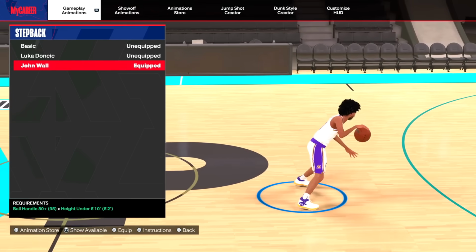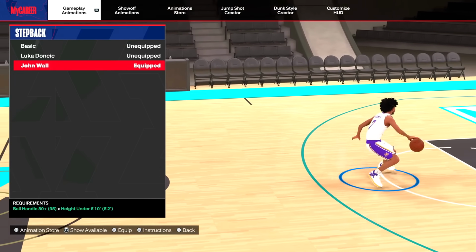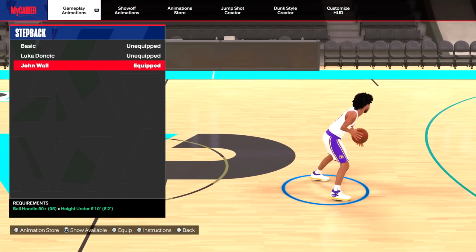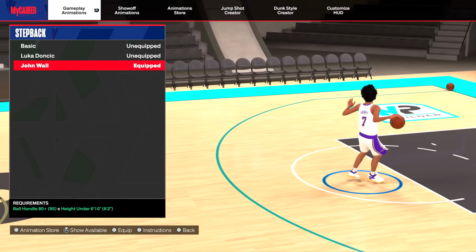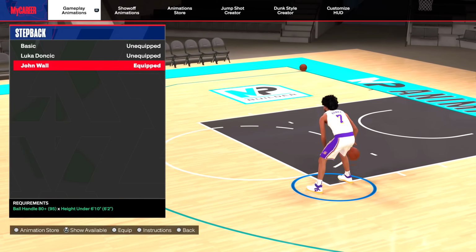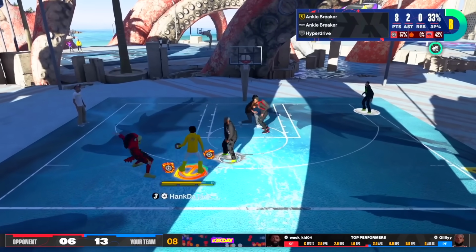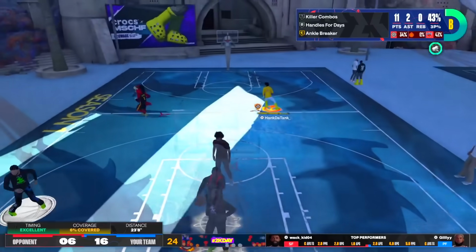Now, this is the most important move in your arsenal. I cannot lie to you guys. So Luka Doncic is what I used the previous few years. It is very good, but now we have John Wall step back, and it is very glitchy. If you have an 80 plus ball handle, if you're under 6'10", you can use it. It is that one move, as you can see, that I'm doing in these clips right here. It gives you so much space, it gives you so much separation.